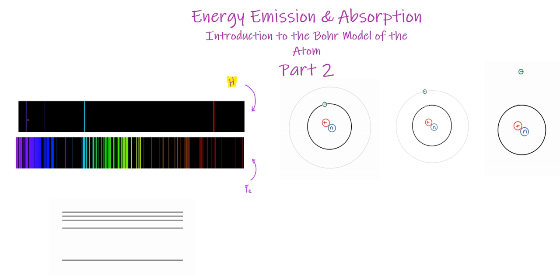Now, if we recall, these emission spectra were implying that when light interacts with a particular element, the element absorbs a lot of energy and emits only certain discrete amounts of energy that we refer to as being quantized. So in here, we're going to start to look at what Niels Bohr proposed in 1913 as the particular structure that could support the experimental evidence. And that was almost a planetary model. So we have this nucleus over here, which would be analogous to the sun, and then we have these electrons that rotate around this nucleus.